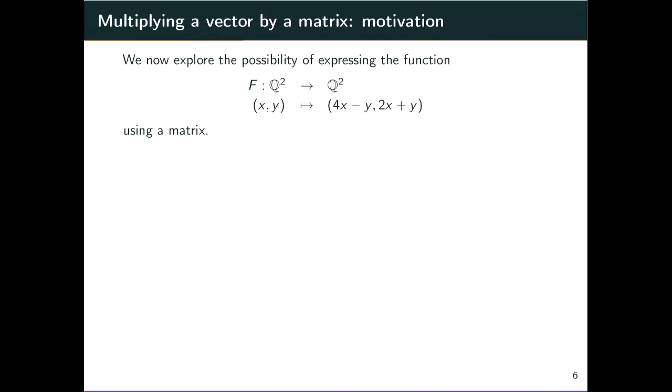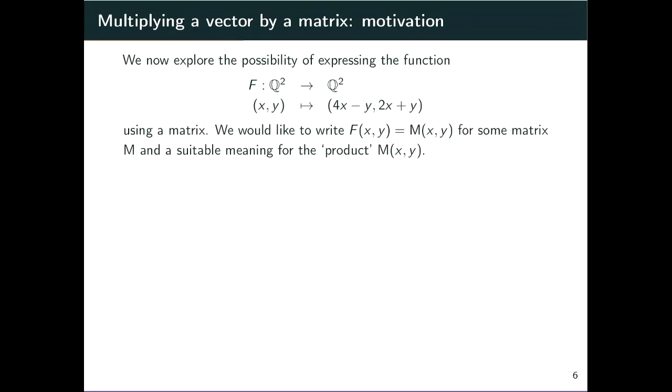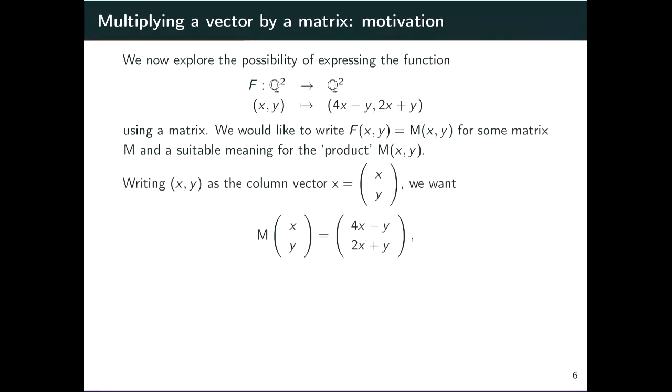So what we want to do is motivate why linear functions and matrices are connected in some way. So we want to express our function that we've created, this function f, using some sort of matrix. And then we're going to use that expression to motivate why we define matrix multiplication in a certain way. Okay, so yeah, this is what I was meaning. We want to change this function into just some matrix which acts on the vector by some multiplication or product, and so we need a suitable definition for that.